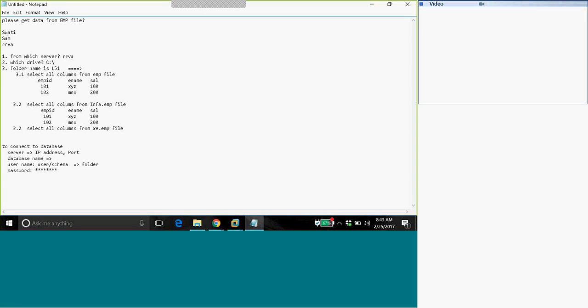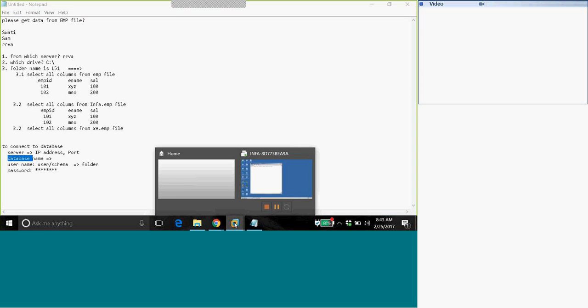What is a connecting string? Instead of passing each value separately, we keep all this information in a file, the TNS names file.